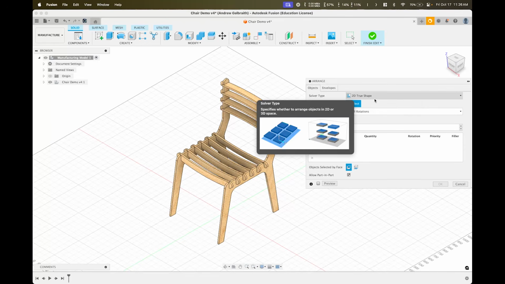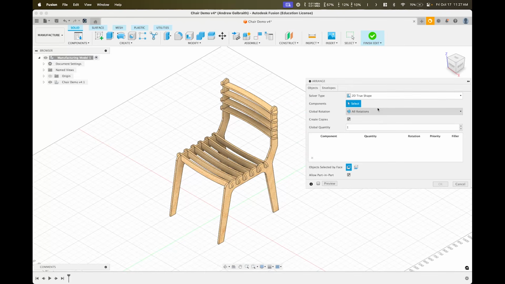If you guys care about the grain direction of your plywood, let me know. I'll help you out and walk you through how to force this to retain the direction of grain that you have going in your model. If you don't know what that is, don't worry about it. It's just for those of you that are very detail oriented, like myself.